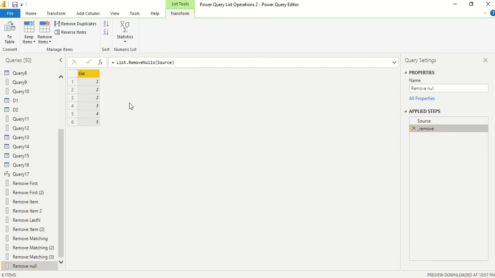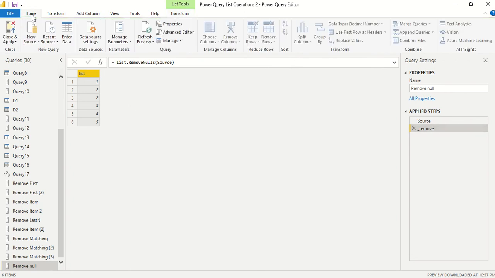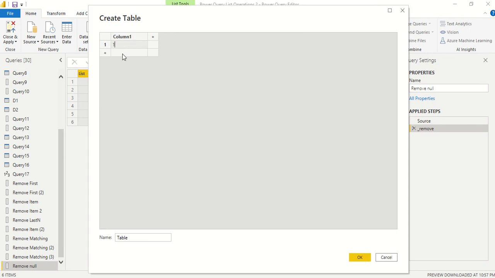But this gives me a good idea that if I have null values and I want to remove those null values from a table column and create a new list, and then I can convert that into a table, it should be able to help me out. So for that I go to the Home tab and go to Enter Data, and in Enter Data let me create 1, 2, 3, and we have to take care that it should not be an empty space, and 7, and let's call it list rm null. Let's try that out and say OK.